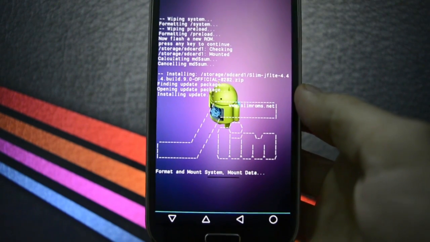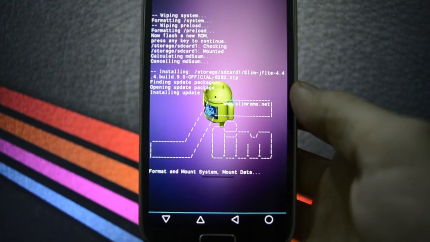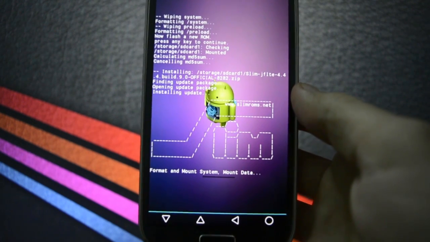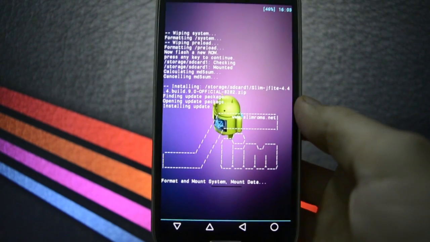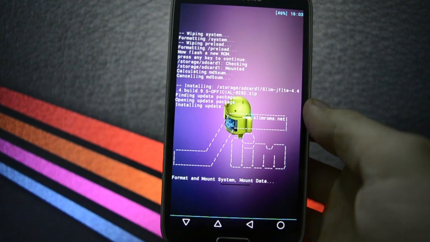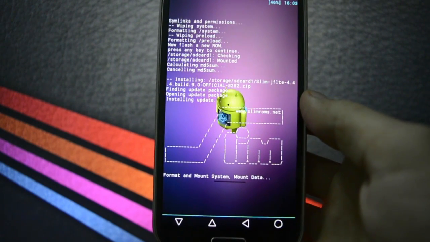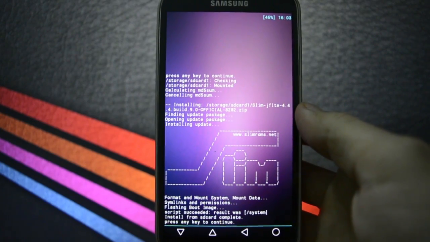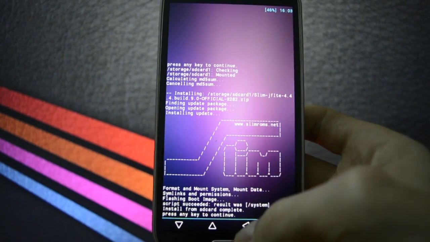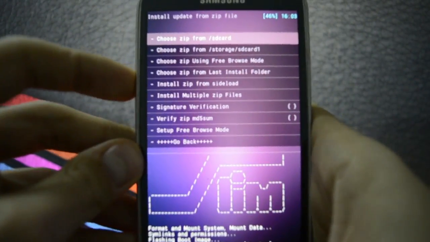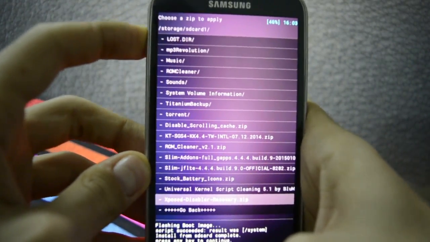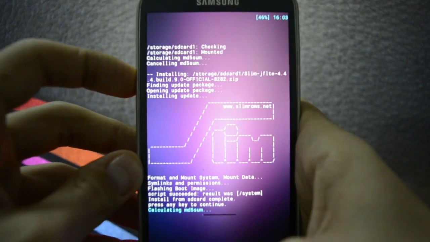So the main features of this ROM are, maybe I should call it the slimmest ROM for Galaxy S4, slimmest AOSP ROM, because it's only, I don't know, maybe 147 megabytes. Yeah, without GApps of course. But as you may see, it's already been installed. So right now we're gonna browse and select the Slim add-ons full GApps.